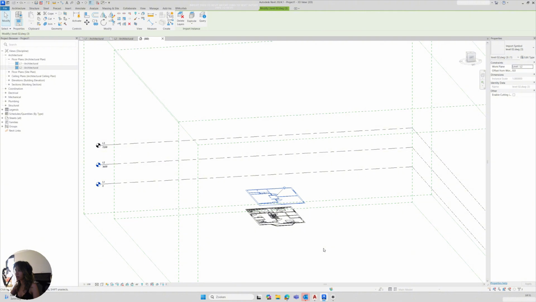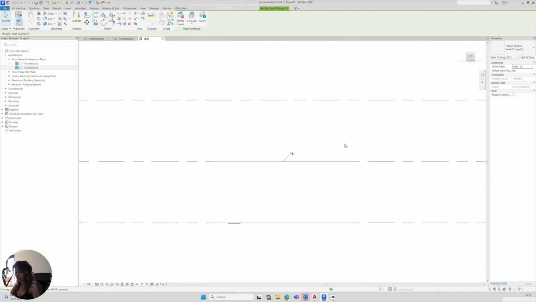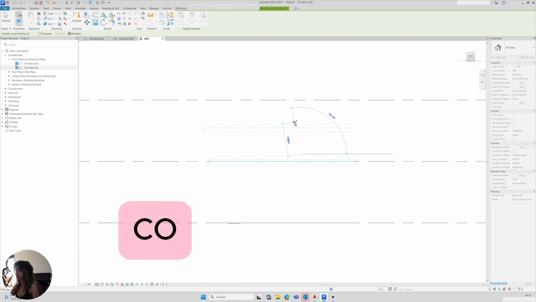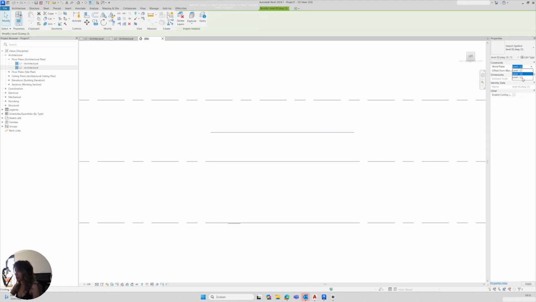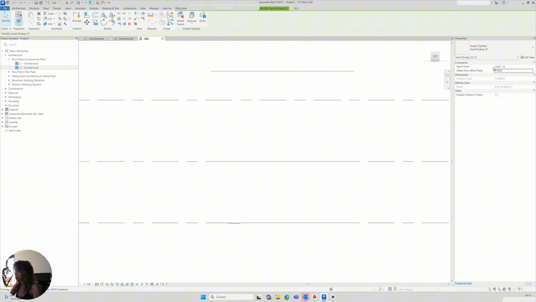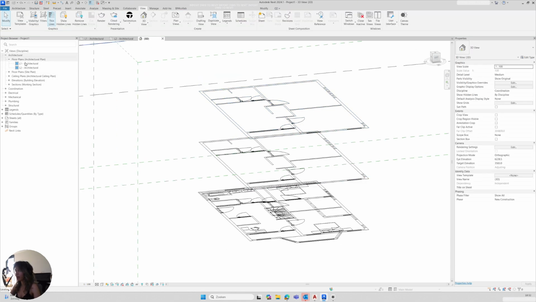And then I would say unpin it, copy, just simply sweep it up, and then I select it and I say, hey, go to level 3. Still not on the correct position. Offset, let me make it bigger. Offset from work plane 0, please. Okay, great. Now it's still not showing it here at project browser.